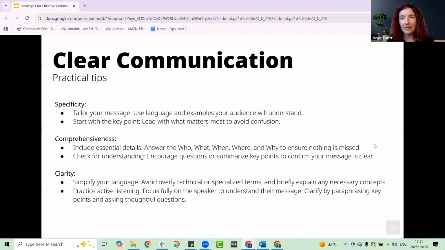Tell me in your words what I just said. What did you just hear from me? You might be surprised. People are paying attention to things that are completely not your key takeaways. They might be absorbing things that actually were just kind of filler. Everyone interprets things differently. Everyone holds on to things differently. So always make space for that clarity.